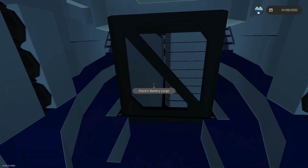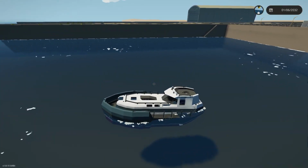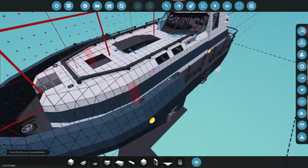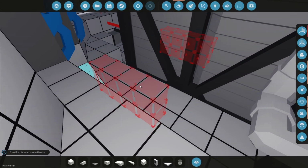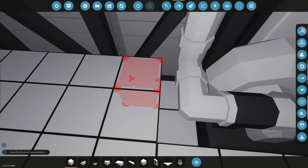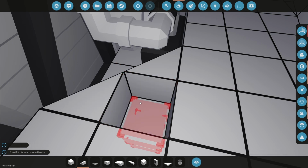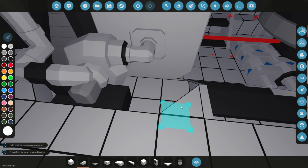No, that's a lot better. It's leaning for some reason. It's leaning a lot. Why is it leaning? I don't know why it's leaning like that. Stairs aren't too heavy, but there's an equal amount of stairs on both sides. I'm going to get rid of that, and then put some wedges. Maybe like this. Oh, yeah.